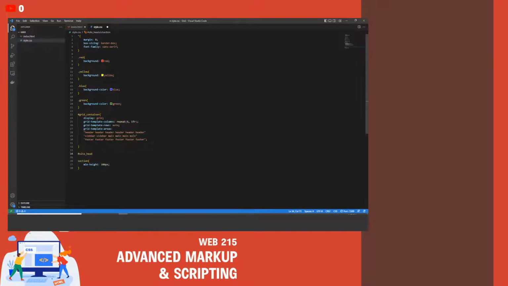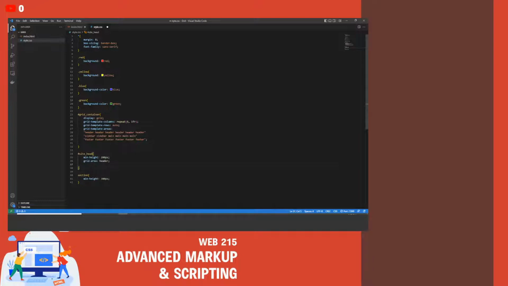So that's hashtag site_head. We can give it a little bit of height, right? So we can say min-height 200 pixels. We don't need to worry about the width. We just need to worry about defining it a grid area, which is going to be the header.